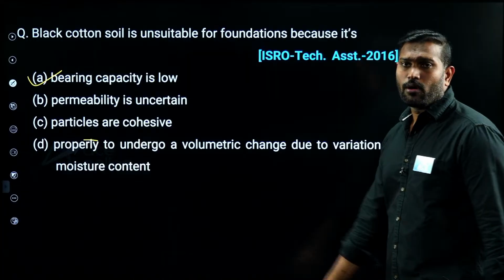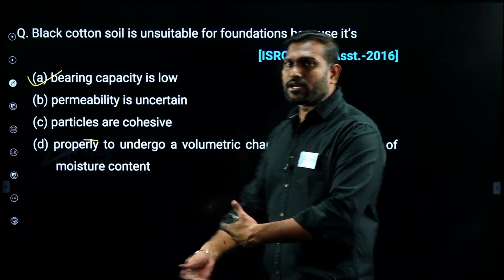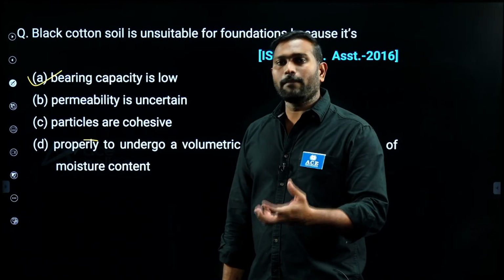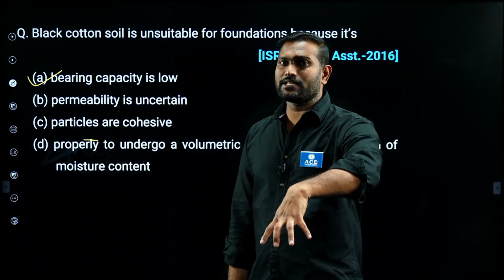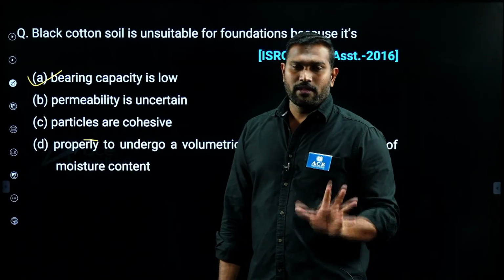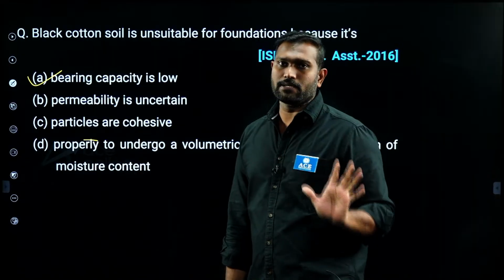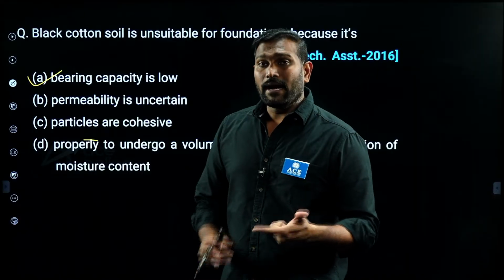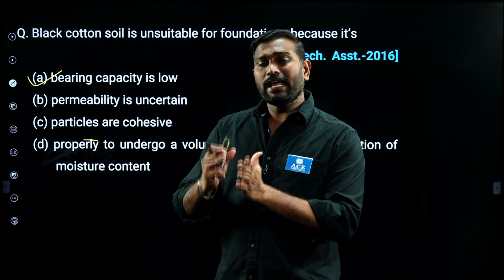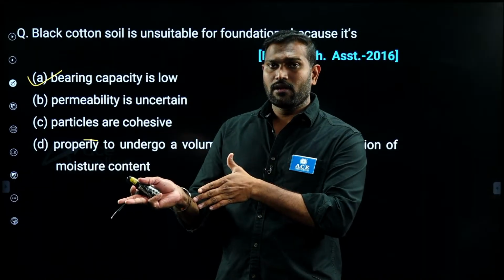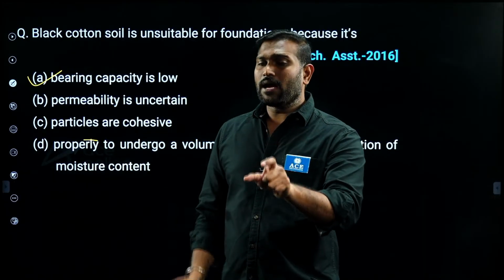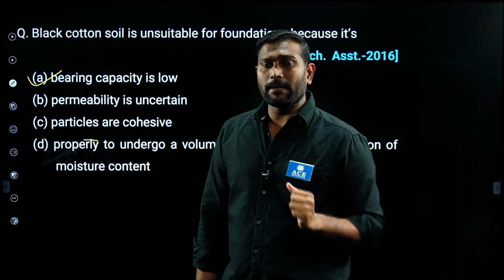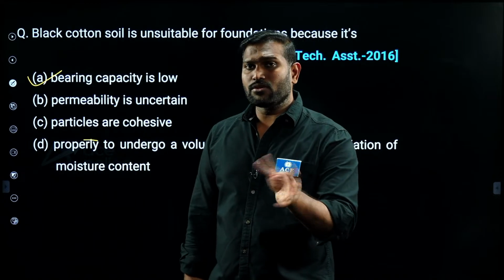Yes, that's also correct, but when the moisture content changes, only then is it going to change, right? The main point of our construction on the soil is based upon its bearing capacity. The foundation mainly depends upon bearing capacity. Yes, black cotton soil has high swelling and shrinkage. Fine, but when you are deciding about the construction of a structure, then it is different. The same black cotton soil can be used for agricultural purposes also, so there you don't need to look at the bearing capacity. There, if it undergoes swelling, it doesn't matter to us.